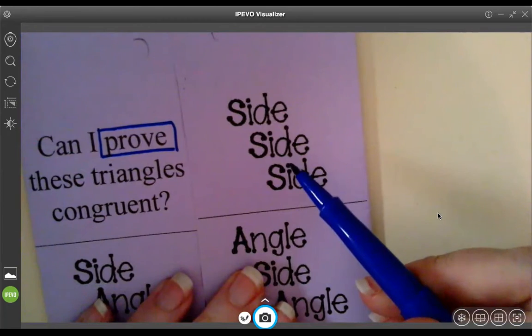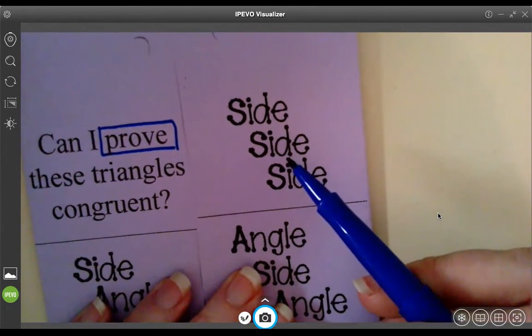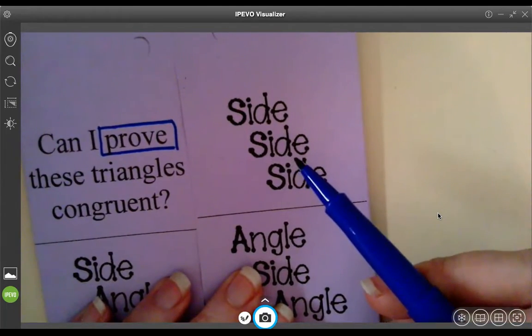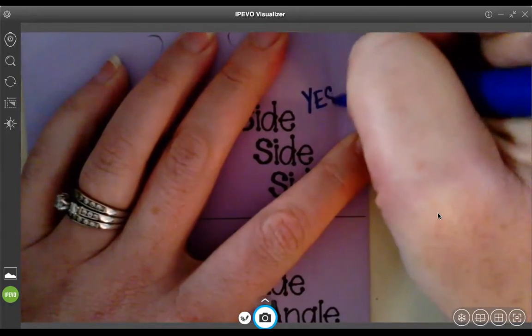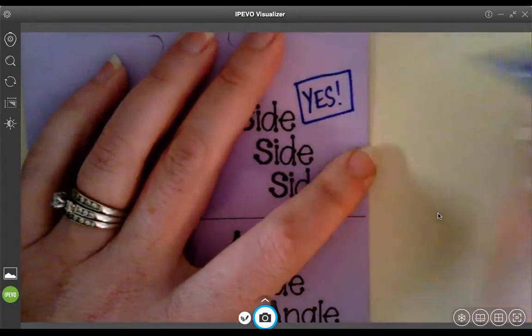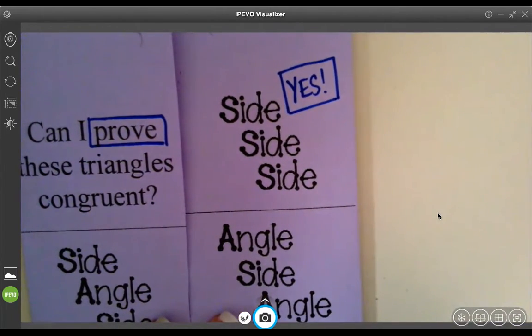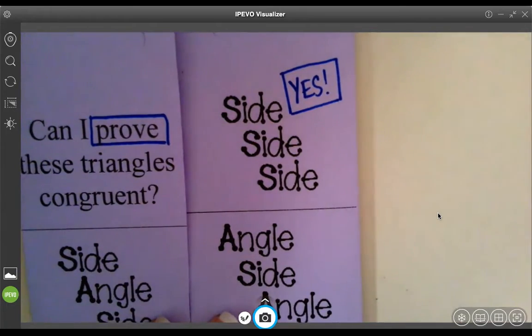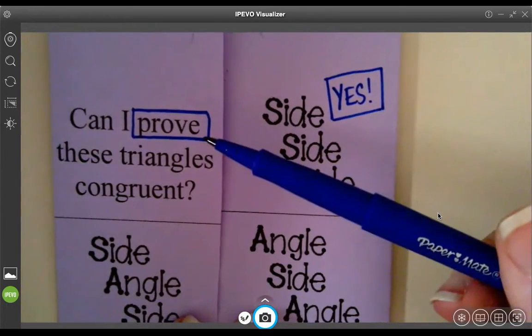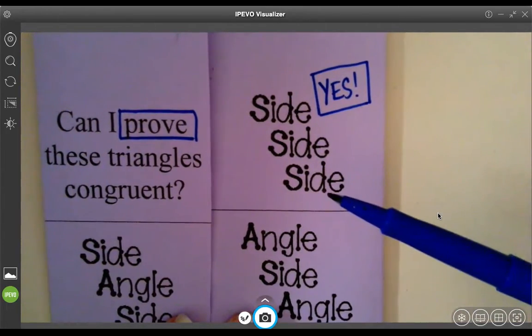side. If you have 2 triangles and all the sides are the same size, are those triangles going to be congruent? Yeah, you can pretty well guess that. That one's one that you probably don't really need me to explain to you. So this is a for sure yes. You can prove one way or the other if triangles are congruent if you have all of the side measurements for the different triangles. If they match, you're sure that they're congruent. If they don't match, you're still sure, but you're sure that they're not congruent. Because remember, proving, you could prove something true or you could prove it false. If you have this information, you are able to prove whether they do match or whether they don't.